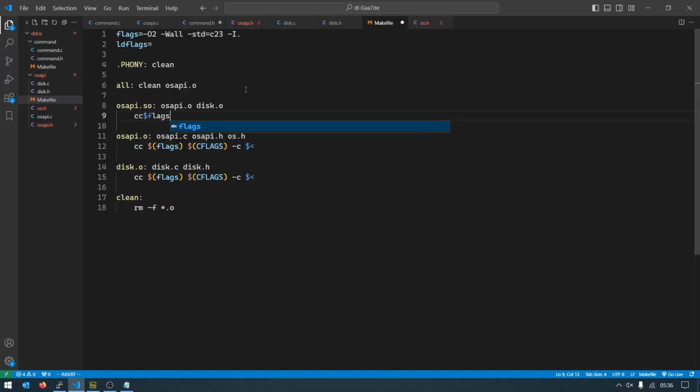And we run cc with some flags and some more flags, and we need some, what we're going to call them, SO flags perhaps. And we're going to take in the input files, and we're going to create the output file like so.